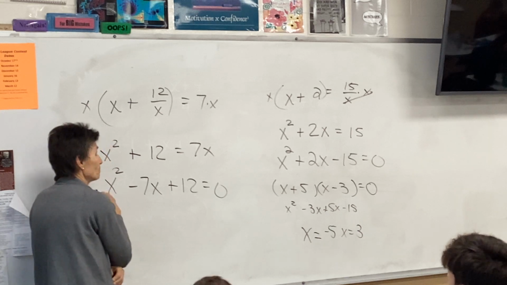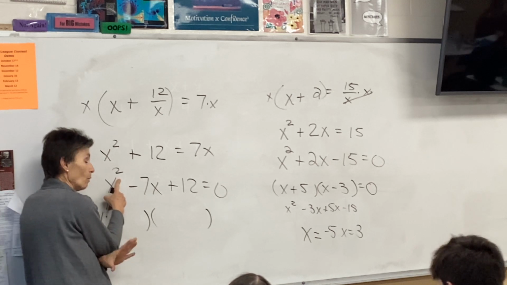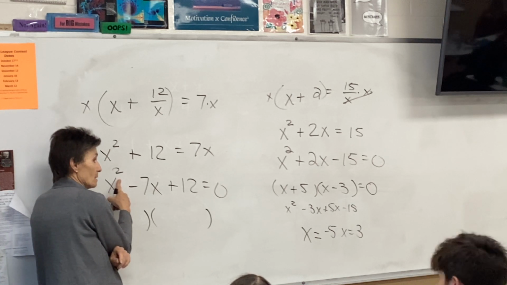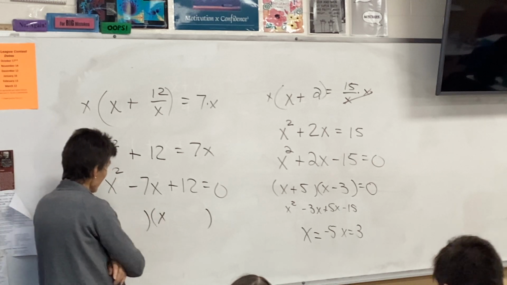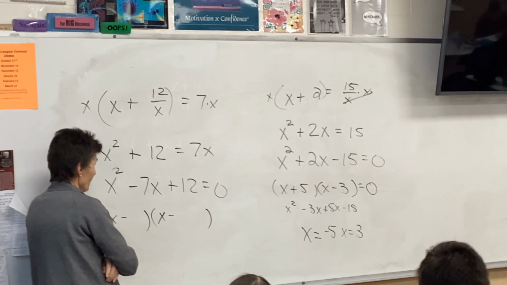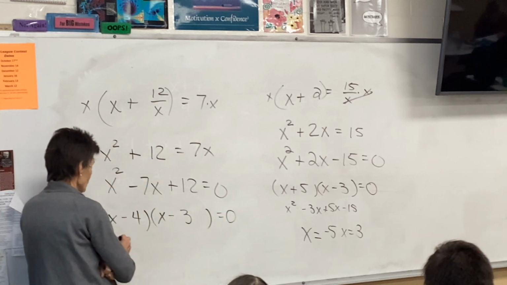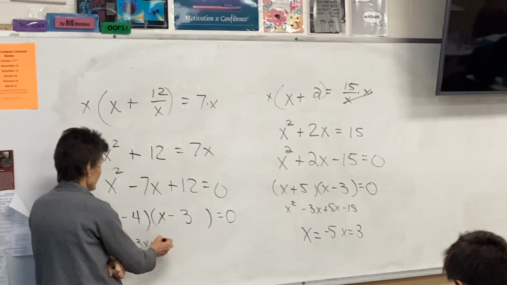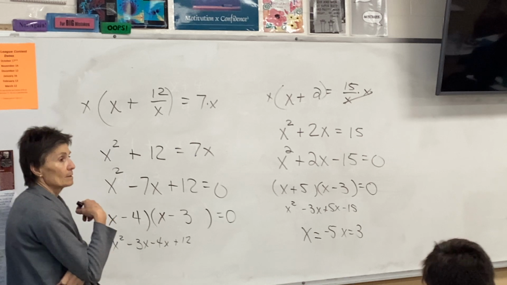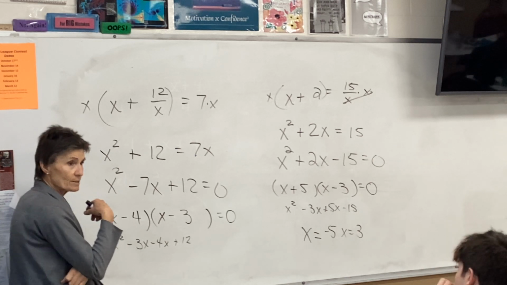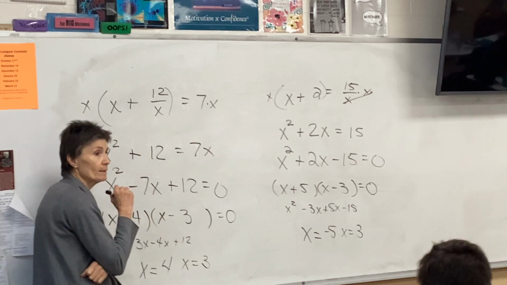And then what? It's a quadratic, you can always use the quadratic formula, or you can try to factor this one, so does this one factor? Minus 4 and 3 in either order, doesn't matter. Let's double check it first. Outside, inside, last. Yep, that's right, you got it. So what are the answers? 4 and 3.